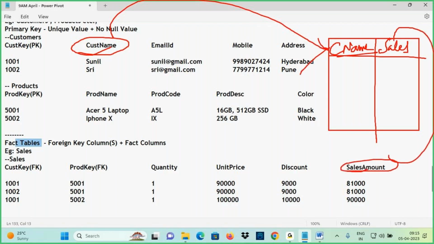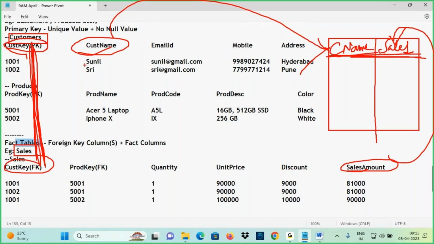Sales table. To show customer name by sales, you need to establish the relationship between what? Customers table and sales table. To establish the relationship, what column do you have? Customer key. Why we maintain primary key and foreign key in these two tables is to establish what? Relationship.